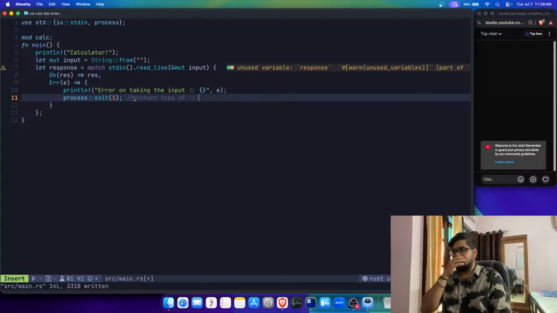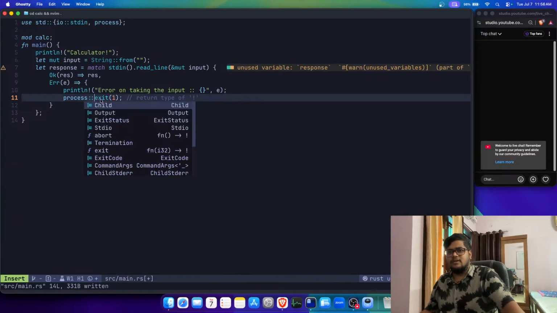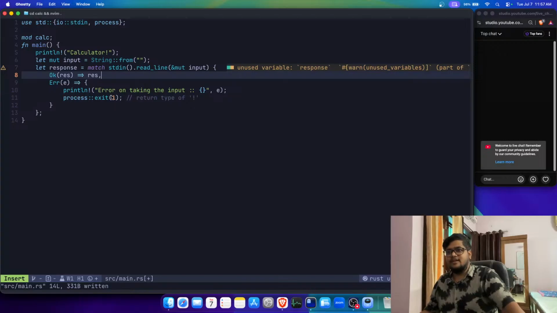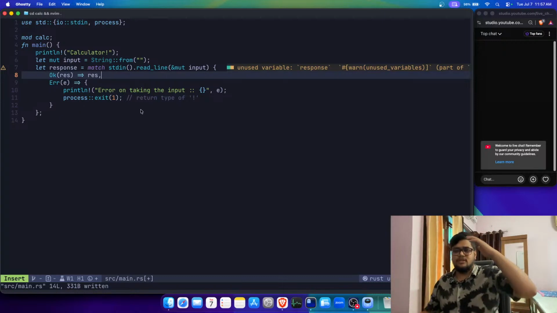So there are some functions that return this type. It's not very recommended. You cannot return it from other functions, but when you don't want to return anything and the program exits, then you can use this type. So this way it handles this error which says the match has incompatible arms. And also we want the program to end if there is an error in taking the input. Mostly the error would be from the terminal side, because there is nothing a user can basically go wrong with. So that's why we want the program to exit, because the terminal is facing some issues.